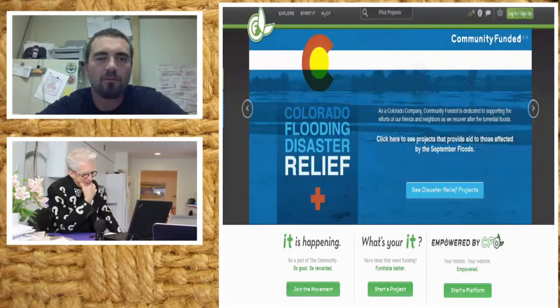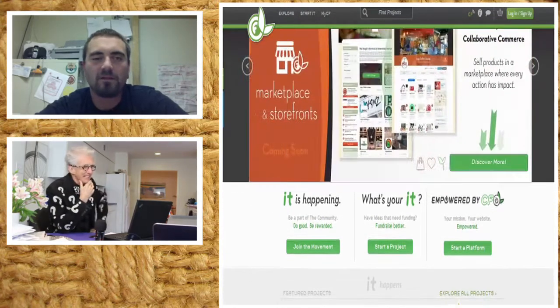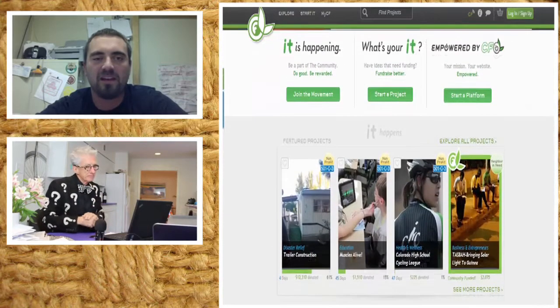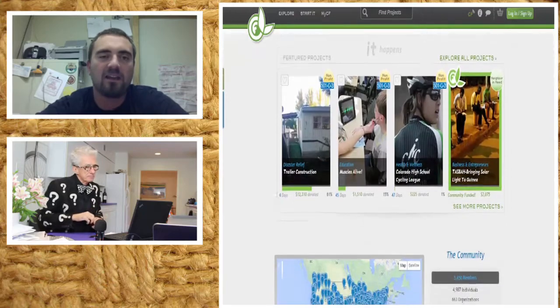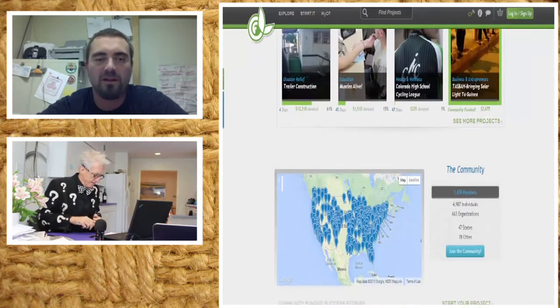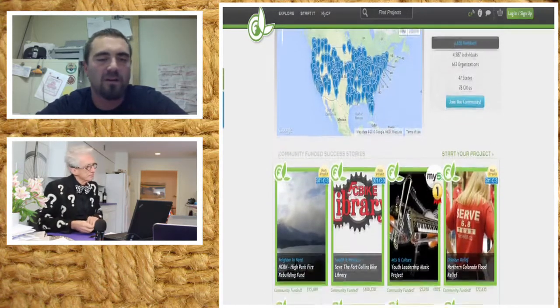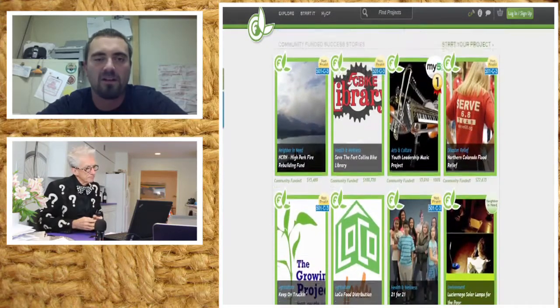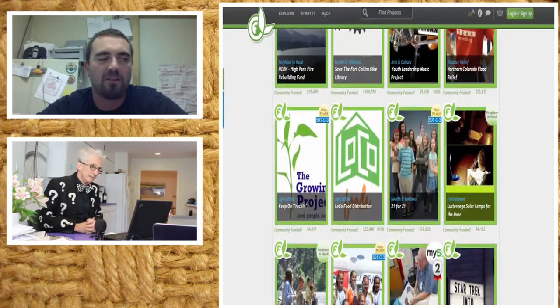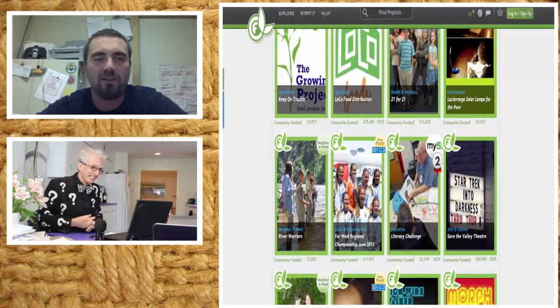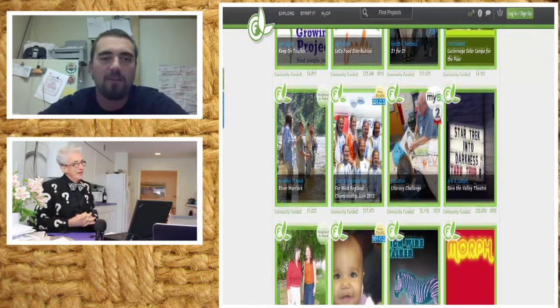Yeah, that's true. An event, so people could use this for their annual event, whether it's a bake sale or a 10K run or something like that. That's exactly right. The event is really just a fundraising page, but it's catered to the idea that the event is happening on a specific day, that you're going to most likely have to sell tickets or booths or sponsorships, things like that. So it's set up as a template to focus on event fundraising, promotion and marketing. Once people attend the event, buying their tickets and participating through Community Funded, they're able to stay in contact with that event creator over time to know when next year's event is happening, and updates and changes.